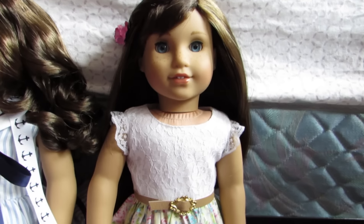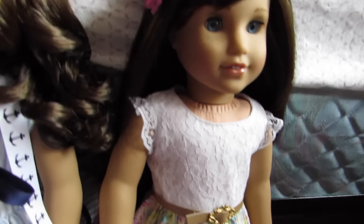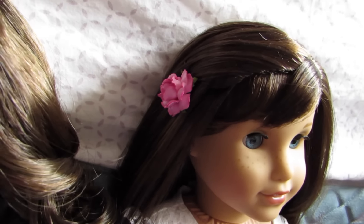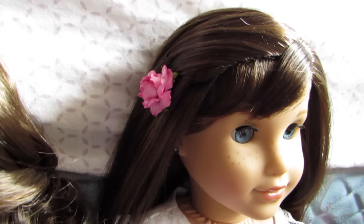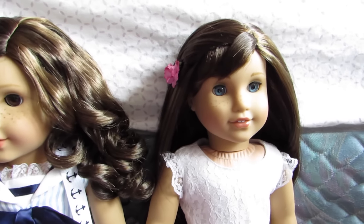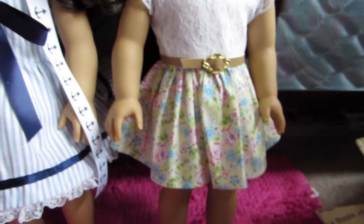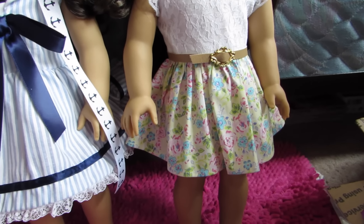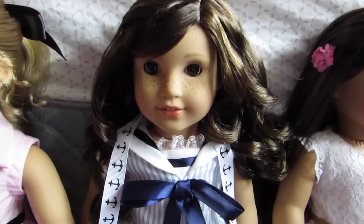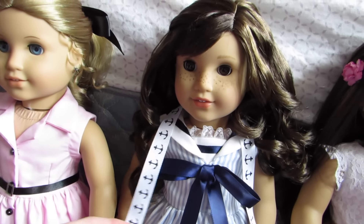Leah is wearing the western dress. I'm not sure if this is how the belt is supposed to go but I just put it on her, and the shoes. This doll I'm not going to show you who she is yet, but she has on the Buzz and B floral crop top as well as the second denim jacket and the denim skirt. I don't like the denim skirt with this — I did have these white shorts on but I just put those on her just so that I had someone to put them on.